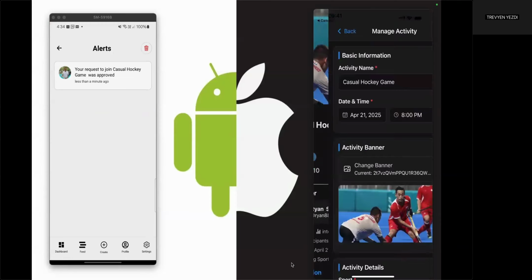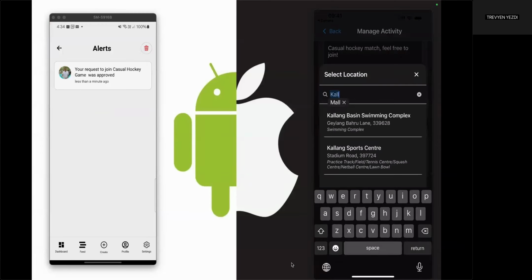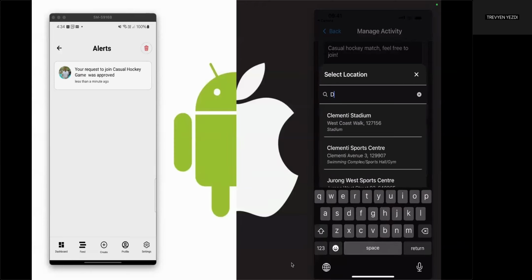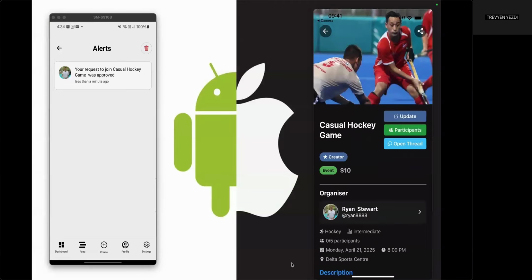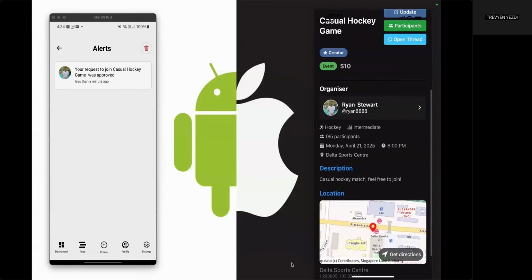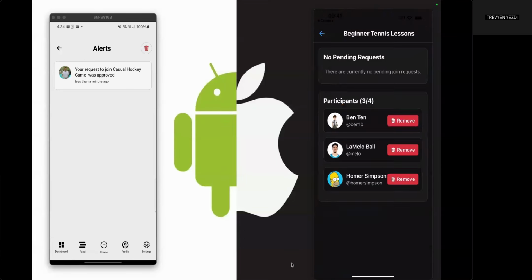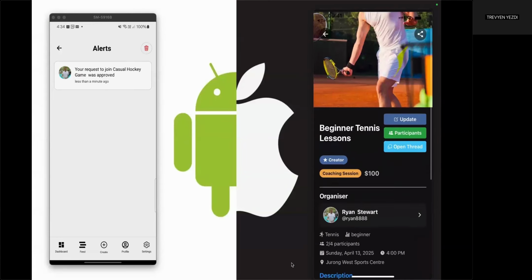And as well, you can see the participants number will update once the user has left or the user is removed. Users will also be able to update the activity. So for example, the iOS device is changing the location of the current activity and any field can be changed. So as you can see now, it's updated in the activity card and the OneMap API static image has changed to the new location. So now the iOS device will remove a participant from a different event. So once he has removed the participant, you'll see that on the activity card, the participants has now changed to 2 out of 4 only.